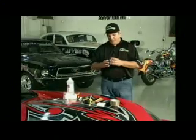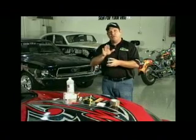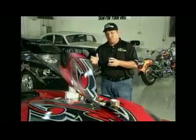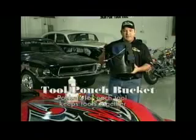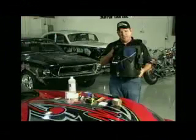This is blue tape. We use this as a cutting board. We apply it to the vehicle, then we wrap the vehicle graphic over the top of it. Then we can cut on the vehicle graphic without actually cutting the vehicle. This is a bucket that we use to organize our tools. Keeps everything in one place, and it keeps us from wasting our time looking all around the shop for each individual tool.